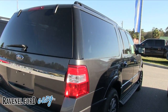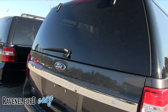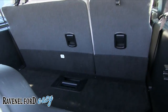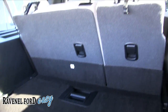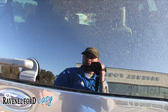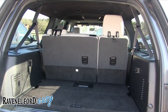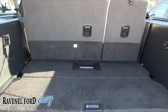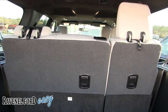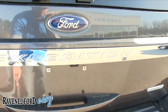What the EL package basically means is it's longer. So when you have a longer vehicle, that's going to give you more storage space back here and more leg room. I like how the back window opens up, and you can also open this up too. Look at all the storage space in the back — plenty of room. Back seats fold down, and it looks like you've got captain row seats in the second row, which we'll look at in just a second.